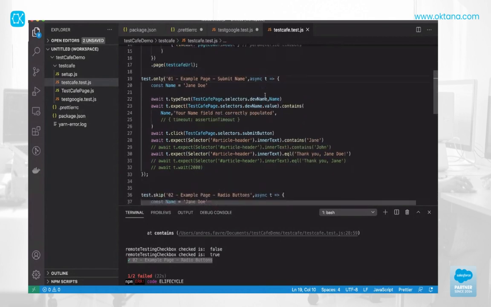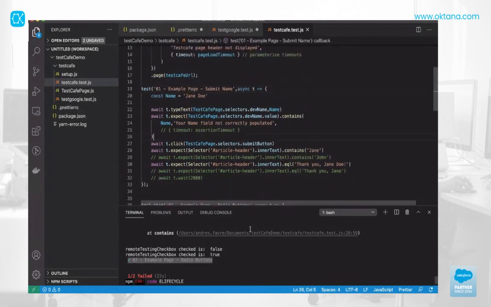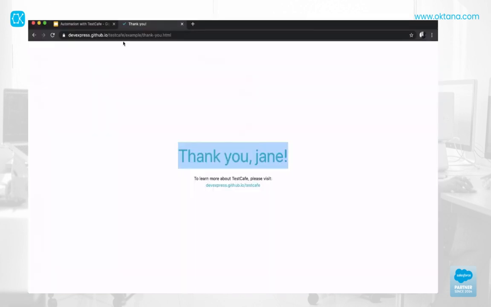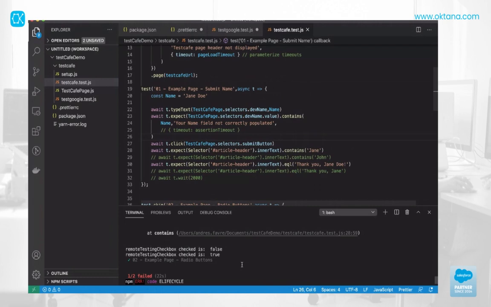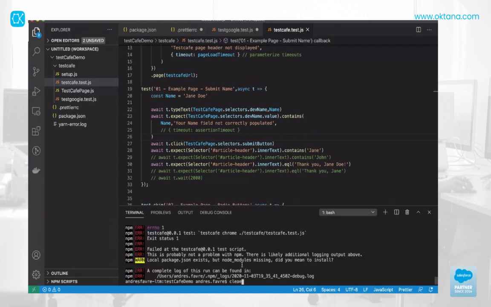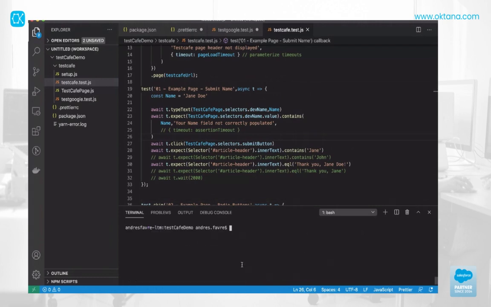Let's do this, and let's run the first test again. So this is what we want: type and assert that this is fine. Let's run it.